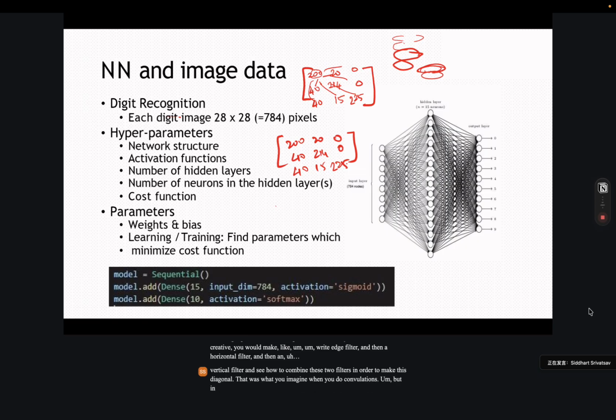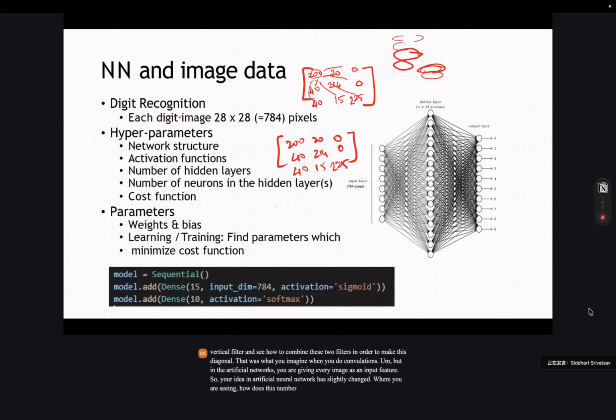But in an artificial neural network, you are giving every pixel as an input feature. So your idea in the artificial neural network has slightly changed, where you are saying, how does this number 200 relate to the other numbers in the image? You are basically seeing how the bright portions of the image are related to the dark portions of an image, right?